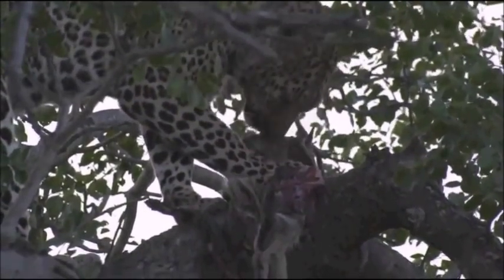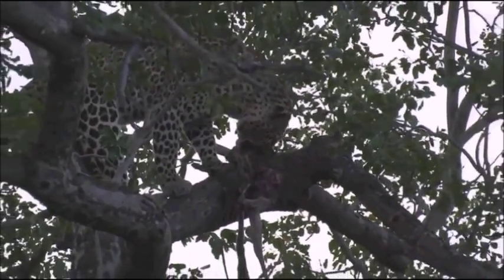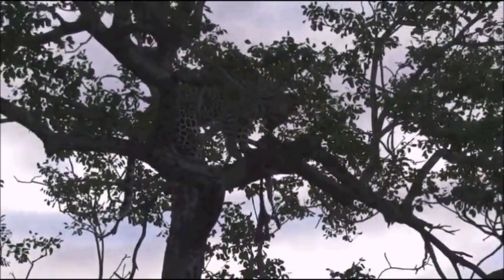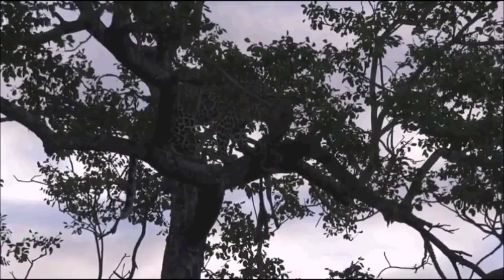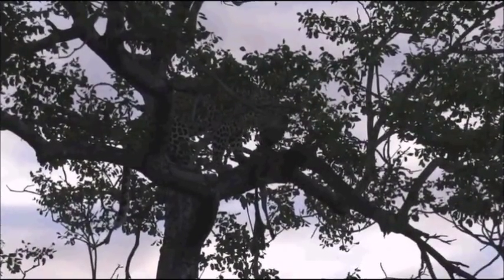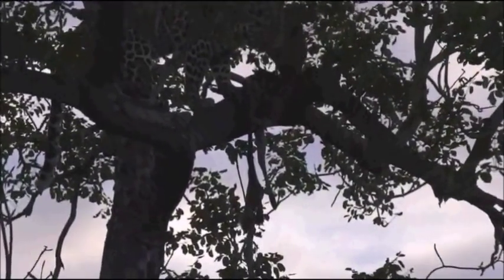I'm sure we're only moments away from most of it collapsing to the ground, but there are no hyenas anywhere to be seen. I wonder how many of them came and visited this area last night. I have no doubt they would have come to see if they could grab a morsel or a bone or something that might have fallen, but it doesn't seem as if anything has fallen. She's made a marvelous job of completely devouring most of that duiker while keeping it intact.